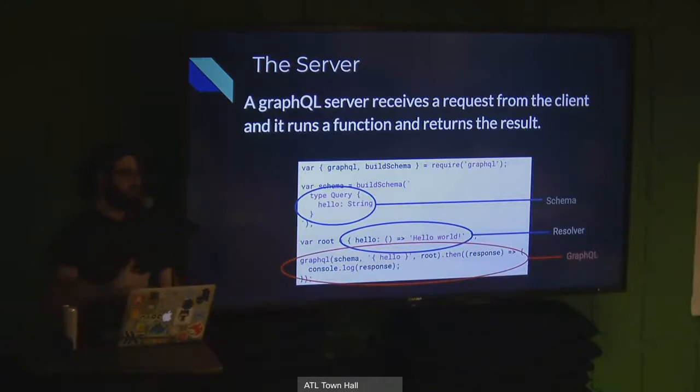So when your client makes a request, this is what you're doing. This is kind of demystifying the whole server. Now that function does some really cool things. If you have a resolver that has to call multiple APIs, it will do it in parallel. It does a lot of things under the hood that make it really quick, so we don't have to do it. So that's pretty neat.